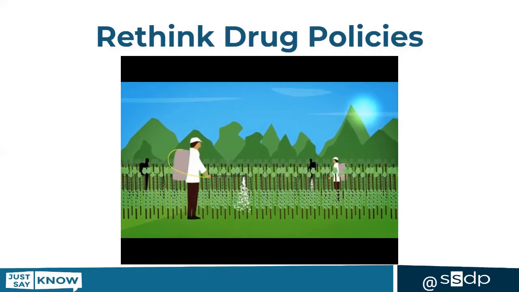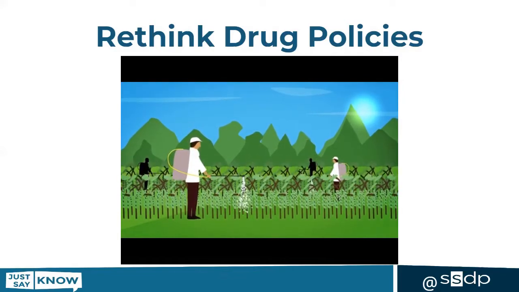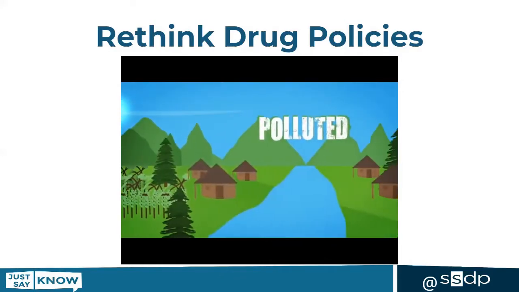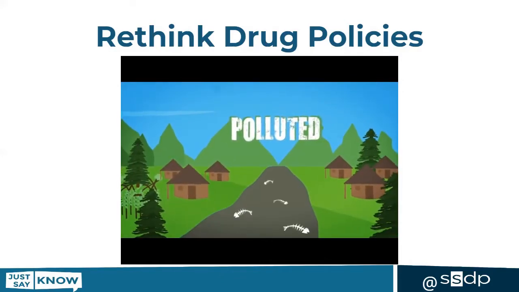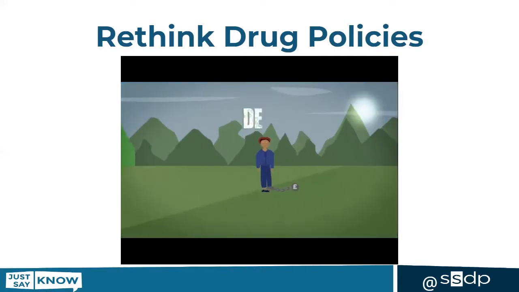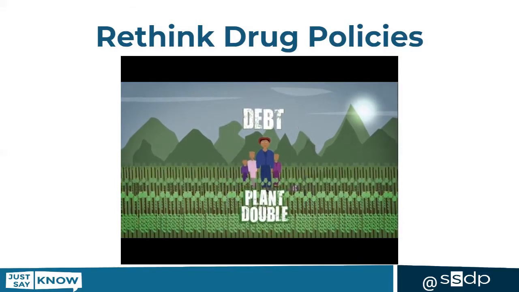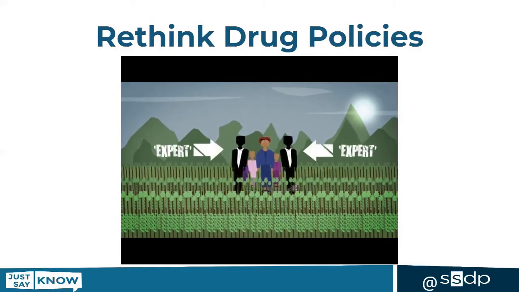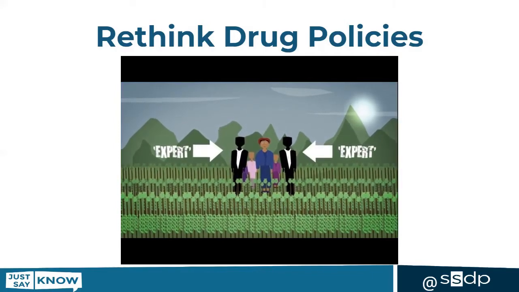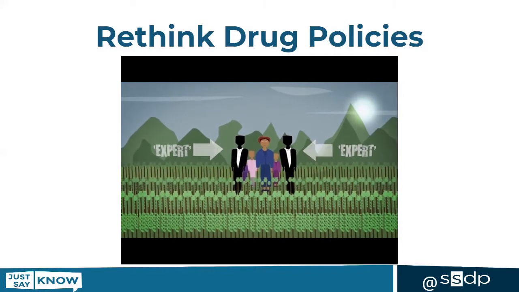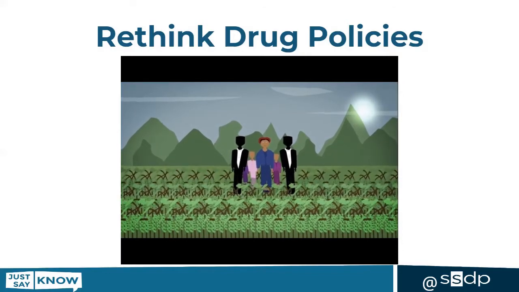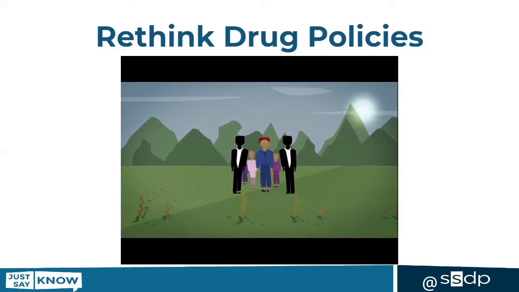In order to destroy her drug crop, the government sprayed it with chemicals, which polluted the land and water and killed everything she grew. She became indebted to the drugs traders. To pay this debt and feed her family, Lei's only option was to replant double the drug crop as soon as she could. However, the government intervened again by sending her community experts to help them grow alternative crops, on the condition that they all destroy all their drug crops first.